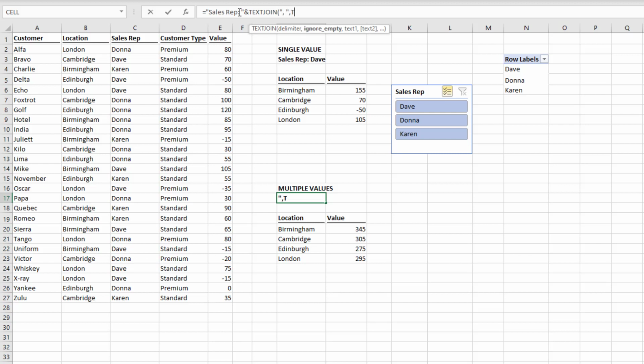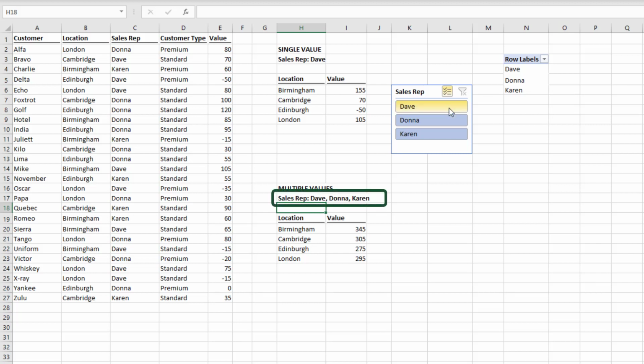Ignore empty, I want that to be true. Comma, and then the text, and I'm going to select the same cells as I selected as my scalars before. So I'll select those, N4 to N6, close bracket, press enter. And as you can see, I've got sales reps of Dave, Donna and Karen.